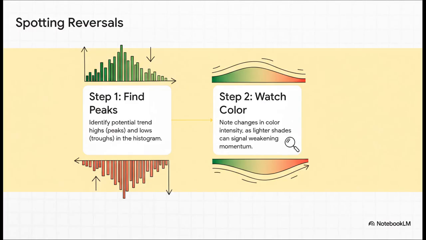Probably one of the coolest ways to use BBTrend is to catch when a trend is getting tired, when it's running out of steam. And it's a super simple two-step process. Step 1, you find the highest high or the lowest low on the histogram. That's your moment of max power for the trend. Then, step 2, you just watch for the color to start fading. That's it. That's your early warning that things might be about to change.